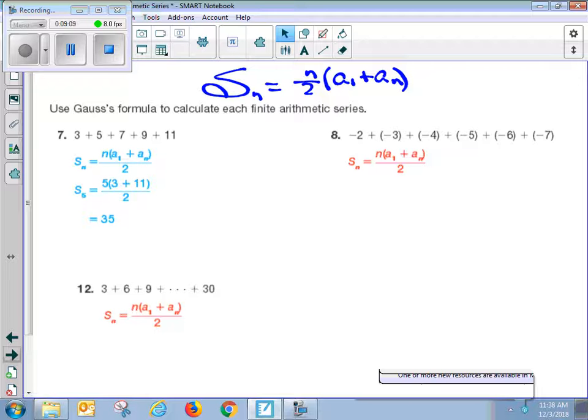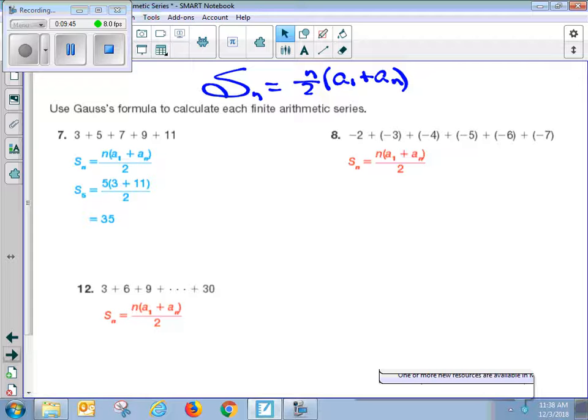This is the formula every time. This is the sum formula. That's Gauss's formula to find the sum of the n terms. Every time. Oh, I didn't on this one because they handed me the pattern, but I'm going to show you when we get to number 12 how I might have to work for the n to know what it is. That's a good question. So sometimes you go in knowing everything so you're not missing a link, so you have choices. Okay, next one. What is your first term?